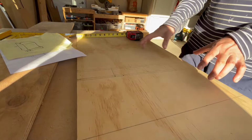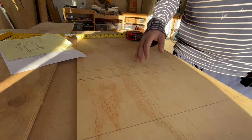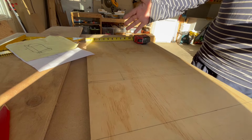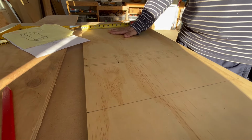So I'll get 2 sides from here, and this crossed out will be waste. So one L shape like this, the other L shape like that. This will be on the 2 sides, and this will be back side, this panel will be front side.